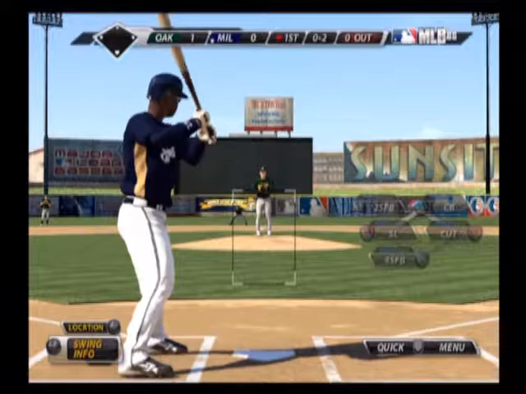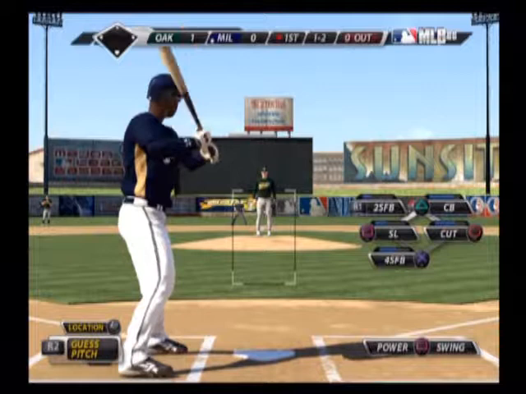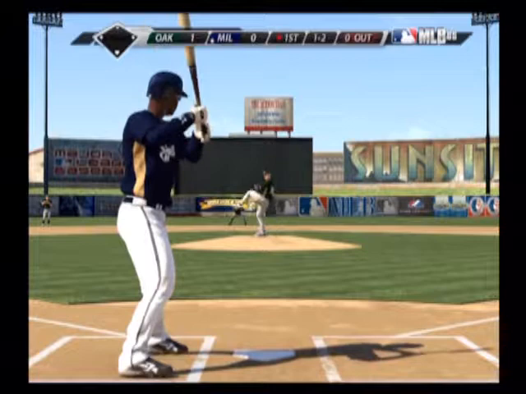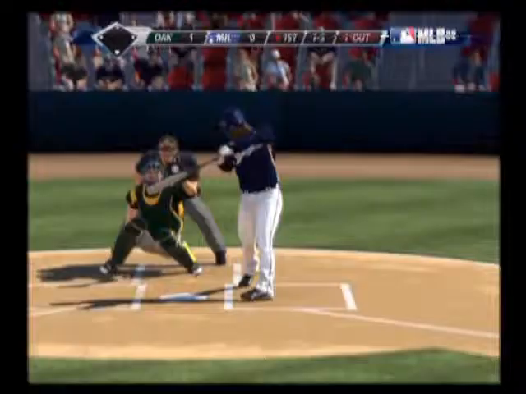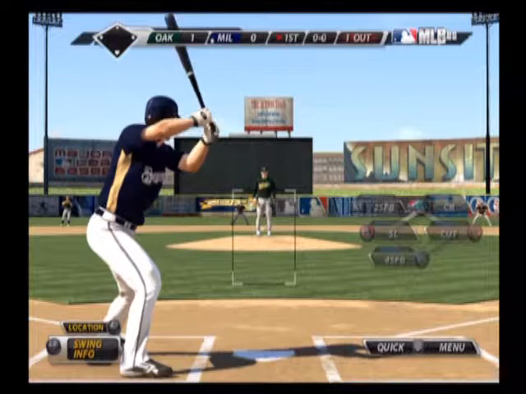And now a pitch on the way. Can't get him to chase. It's 1-2. Big hack that time by Cameron, but he swings through it, and that's the first out of the inning. So one away now for J.J. Hardy.